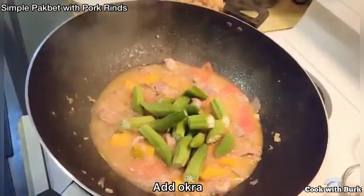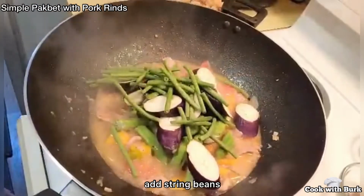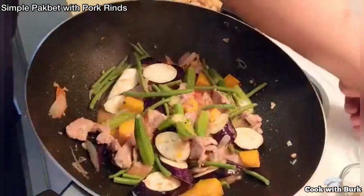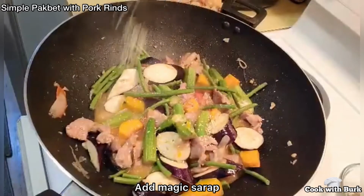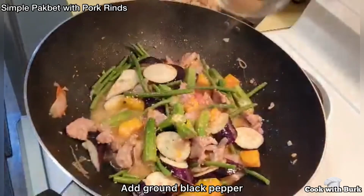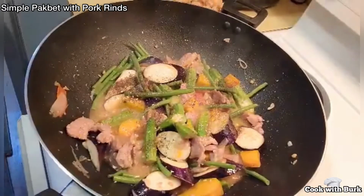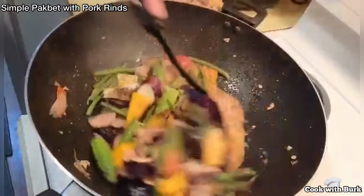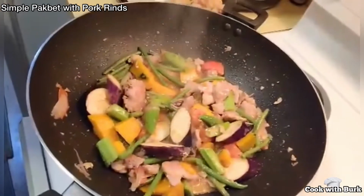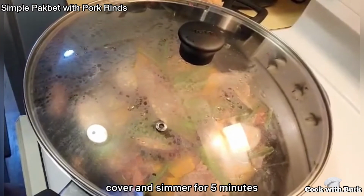Add the okra. Add the eggplant. Add the string beans. Add the magic syrup seasoning. Add the ground black pepper. Cover and simmer for 5 minutes.